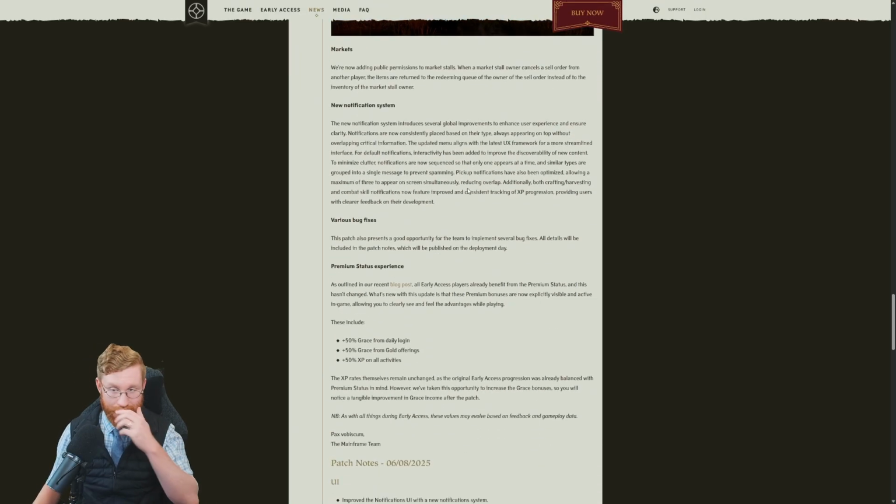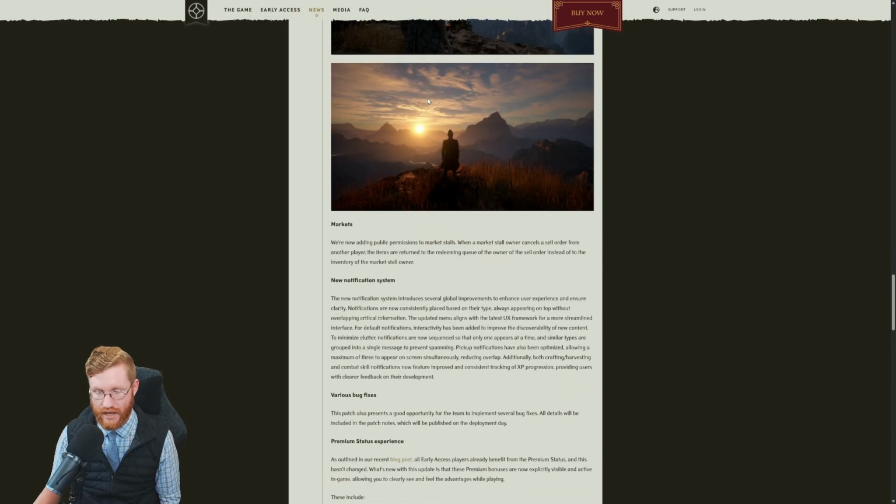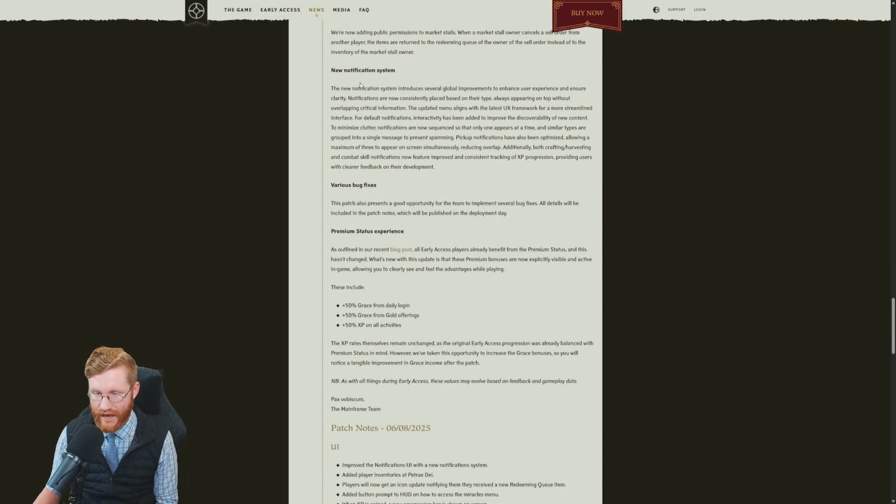So next thing, they do talk about markets and how they're adding public permissions to market stalls. When a market stall owner cancels a sell order from another player, the items are returned to the redeeming queue of the owner of the sell order instead of to the inventory of the market stall owner. So that is an important thing for that.